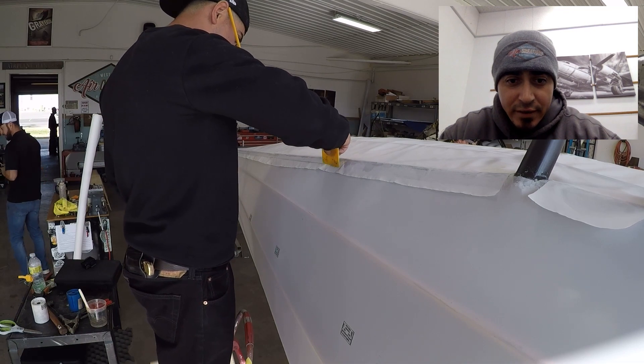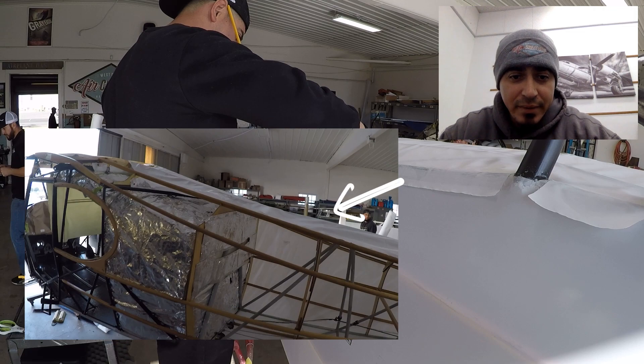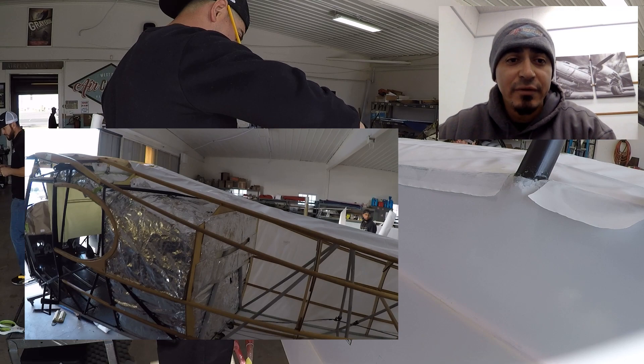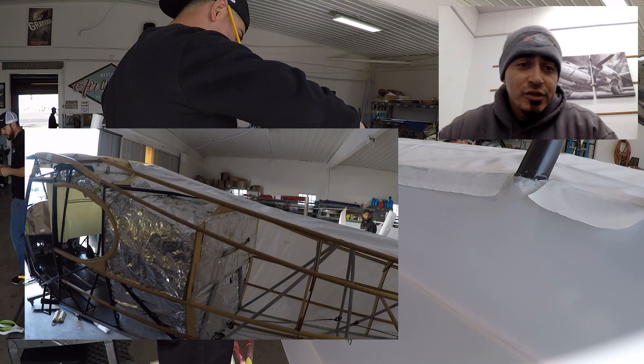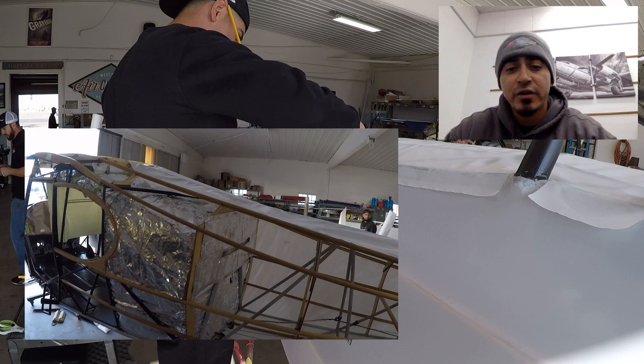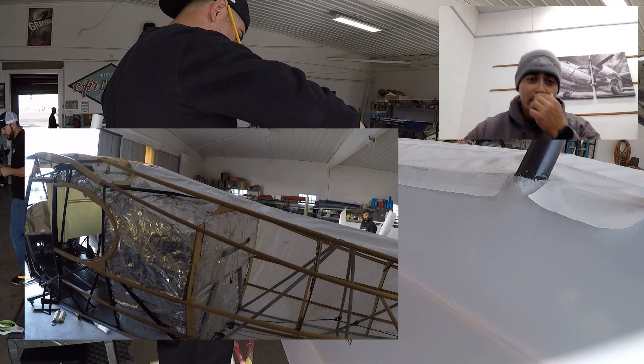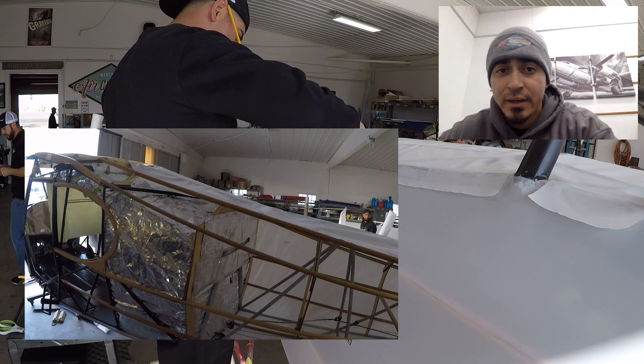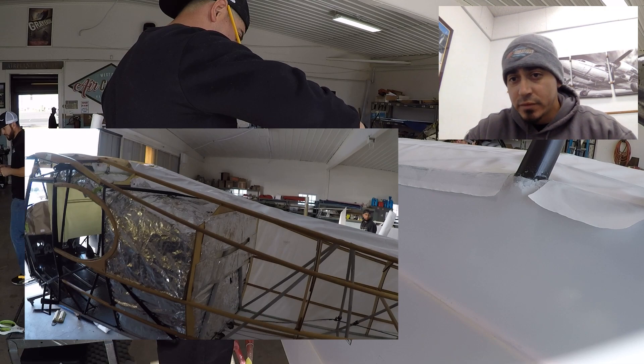I want you to notice the top of the spine and the roof area from the cockpit. The fabric is only so wide, so I couldn't completely cover the top of the fuselage. You can see how I glued the fabric into those formers and left that skylight or top of the spine completely open — that section will be covered with a separate piece of fabric in another video. The fabric simply wasn't wide enough to cover that area, so I have to terminate it there.